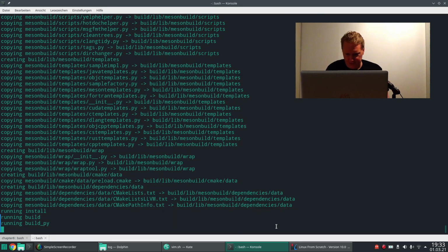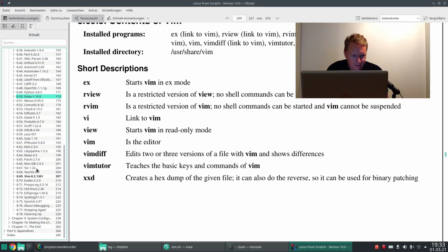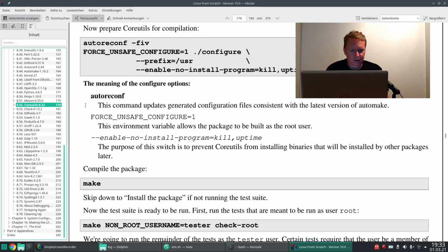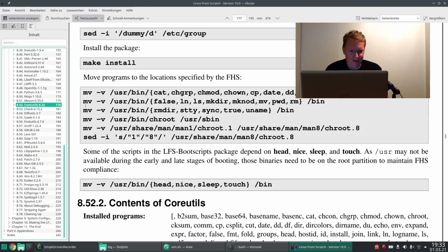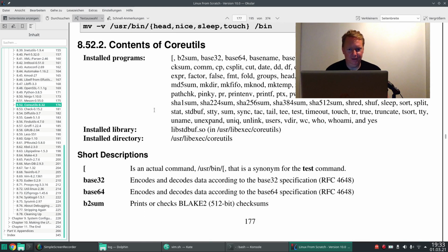So let me just show you. Almost, I would say half the system is in coreutils.